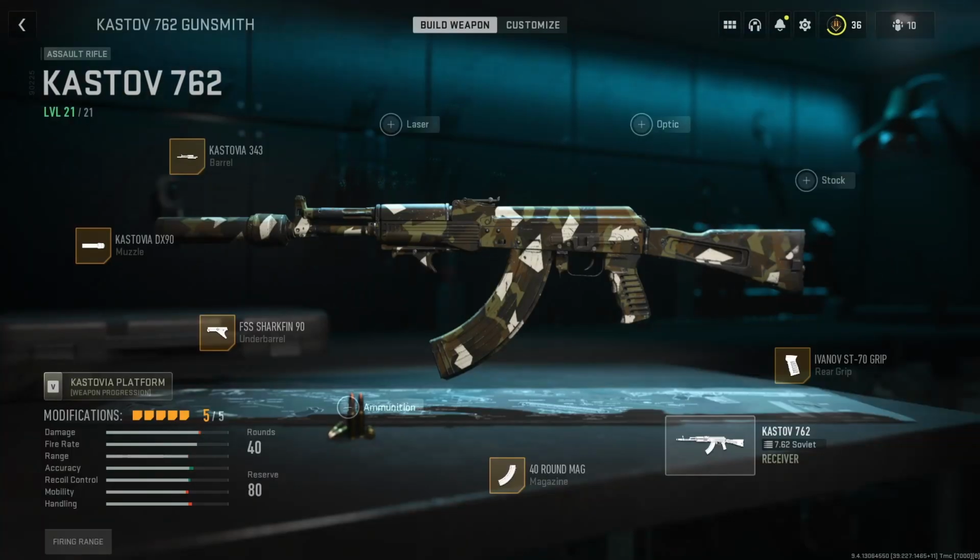As we unlock more attachments on other weapons, this class setup might change. I might make a new one, a new Frankenstein hybrid version of this, but for the time being, with the attachments I have available to me through the AK's tree, this is what I recommend. So with that said, we're going to hop into a gameplay now.